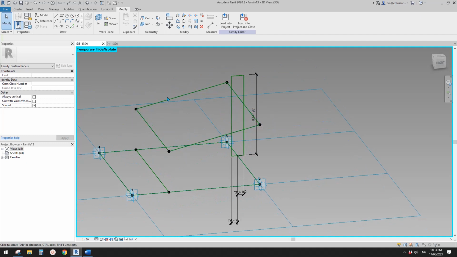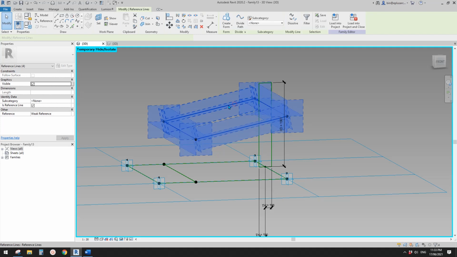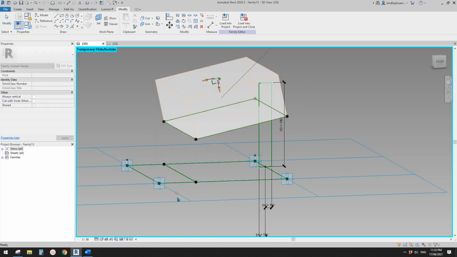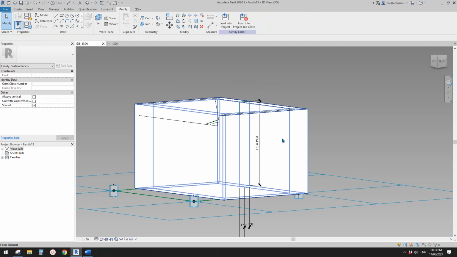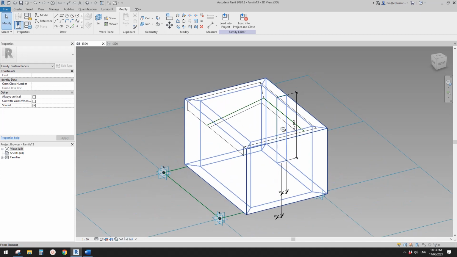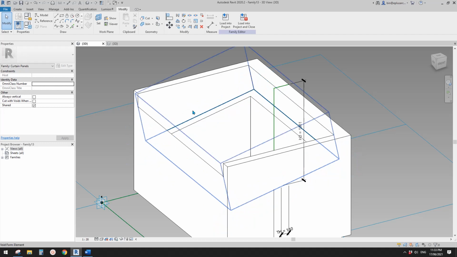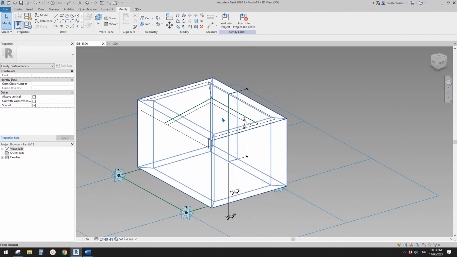So I'm going to create a void using these 4 reference lines. So I'm going to select it and create a void. So I'm going to use this one, but it's still not finished yet. If I type HR, you will see it's not. Sorry, hang on, my mouse is not working again. Okay, so you will see the void is not big enough, but I don't want to spend too much time to create offset.